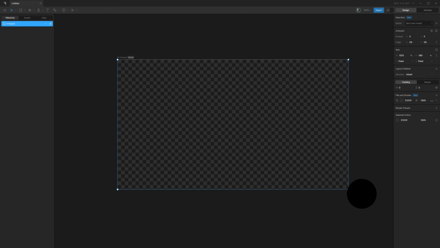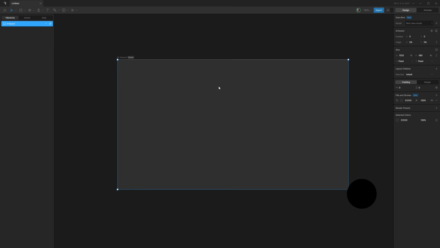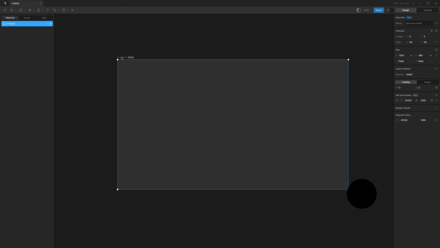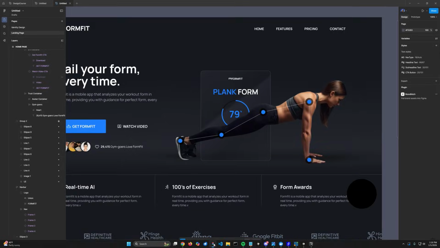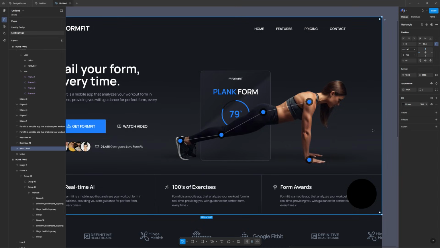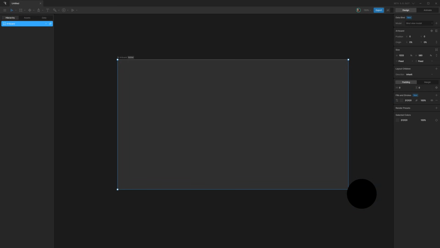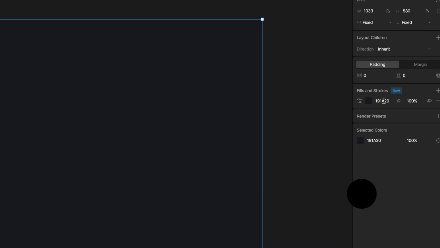And that is exactly how we're going to export this file for use on the web page, but I'm going to toggle it into view temporarily while I'm designing, because I don't like to see that checker background when I'm trying to design stuff. So that means we're going to try to get the color first from Figma. We could use the gradient and put that in. It's not that big of a deal. So I'm just going to get the one color back here, 191A20, and I'm going to click over here and paste that in.